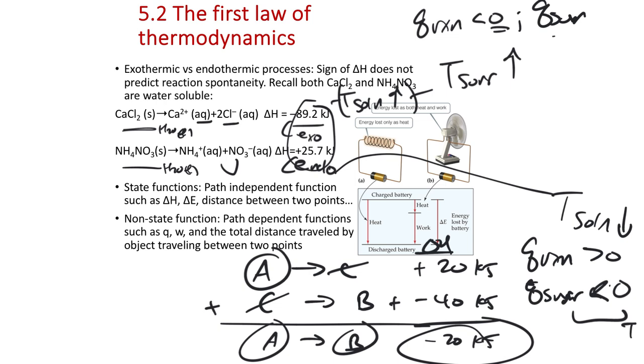This is kind of like if you said the distance between here and Cleveland, some specific point, is 122 miles, let's say. That's true no matter what path you take. You can go from here to here, here to there, you can go to Toledo to wrap around to Erie and then to Cleveland. The distance between here and Cleveland is still 122 miles. The total distance you will have traveled depends on your path. So the path you take, your total distance traveled would depend on that, but still the 2 points are separated by whatever their distance is. And so that's what delta H and delta E are. Delta H and delta E are kind of like A versus B. What's their difference of energy? No matter what path you take to get there, A to B still has that difference in energy.